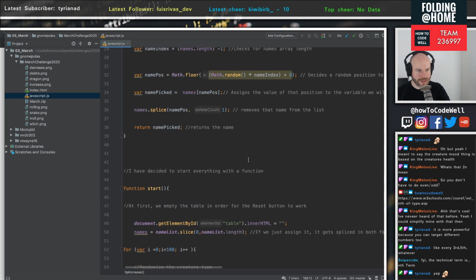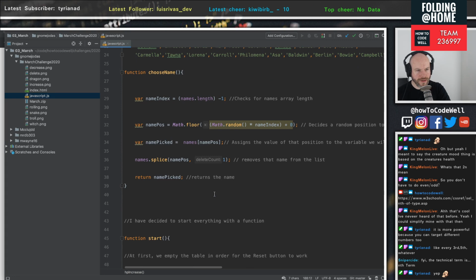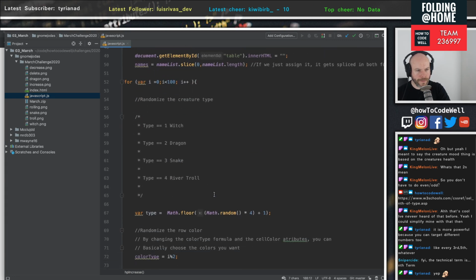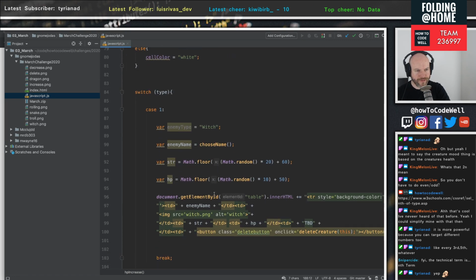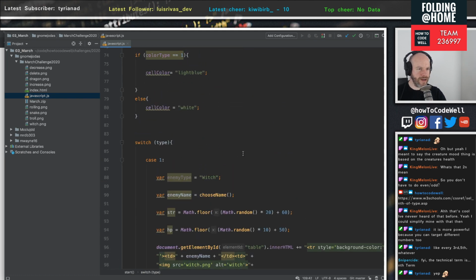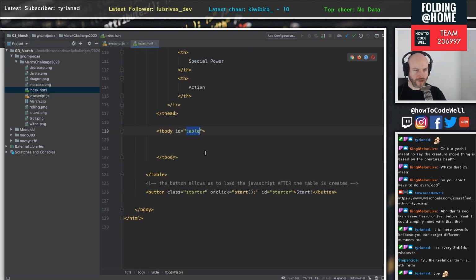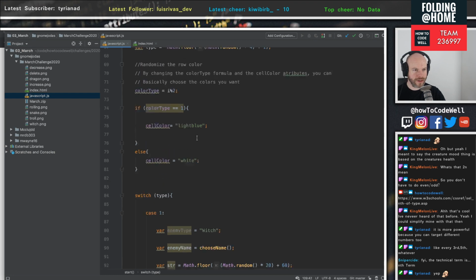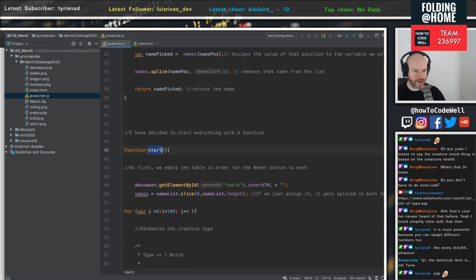If I scroll up to the top here, I'm just trying to find the configuration. Here, isn't it? So we've got the strength and the health points. So they're generated. Okay, so I've just seen something. I've just seen a gotcha here. Let me go back to here. How are we loading this? On start, we click start. Okay, so that's going to go into JavaScript. That's going to load up the start mechanism, which is there.